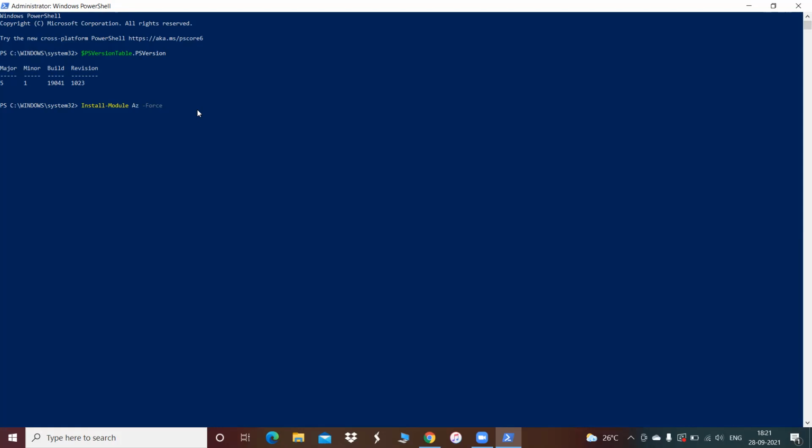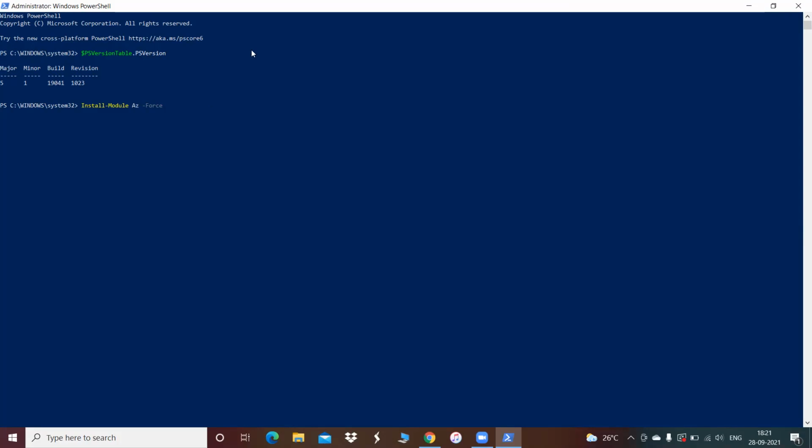Within your local system, whenever you delete certain files and click on delete, it will ask you for validation, whether you want to delete or not, yes or no. I don't want it to ask this validation now. What you will do is press shift delete, right? When you do shift delete, it will not ask any validation, and it will not keep your file in the recycle bin either. There you're doing a forced delete. Here also for installing, I'm performing a forced installation, and you can just click on enter.